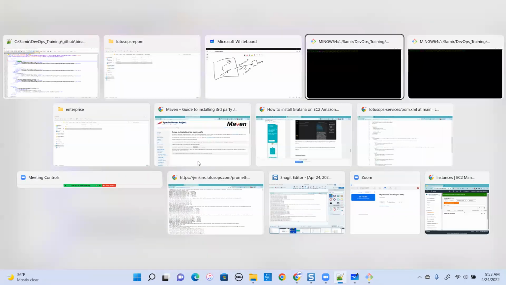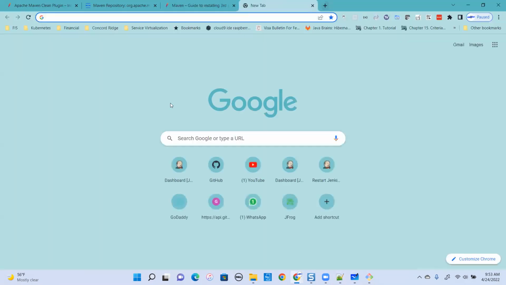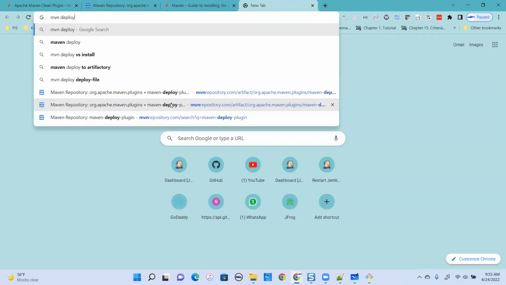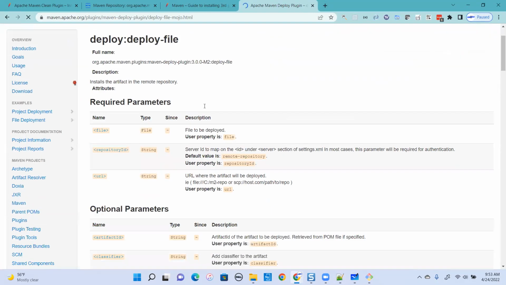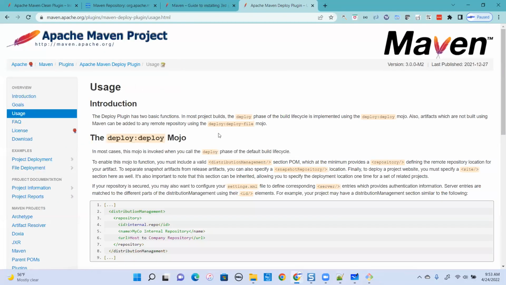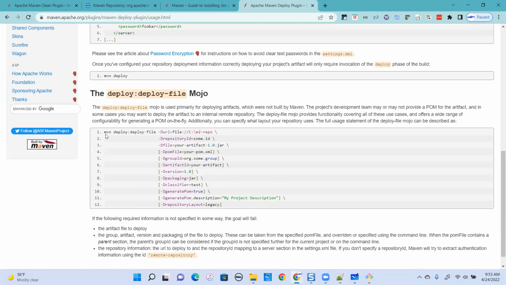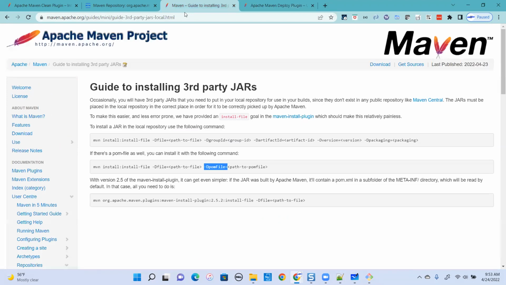Now what I have to do is I just have to go to here and mvn deploy file. I just need to get the syntax, that's it. Usage. Pick it up from here. Do you want me to put these URLs anywhere in any README file, or do you think you'll be able to Google it when you want it? We'll Google it, Samir. Okay, that's good.